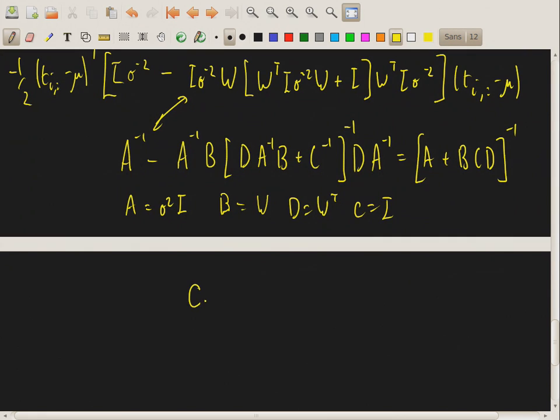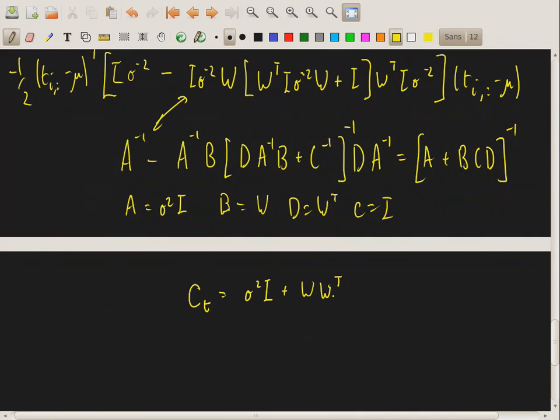Call it C_T, because it's the covariance over T. It is therefore equal to sigma squared I, plus W, plus I, plus W transpose. So the covariance, okay, this is inverted in here. Because it's inverted, what's inside is the covariance. So the covariance is equal to that.